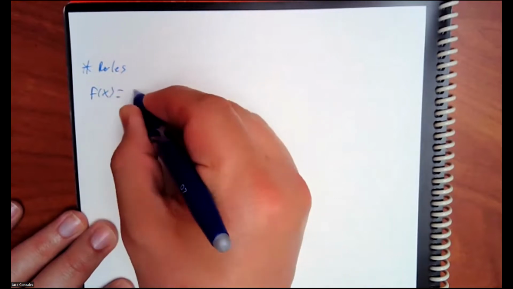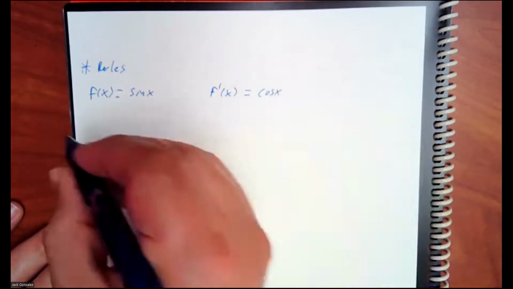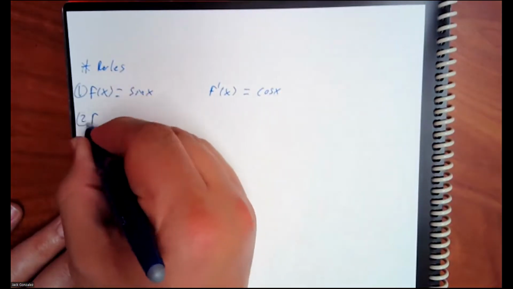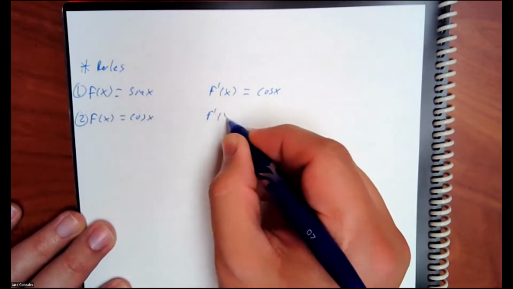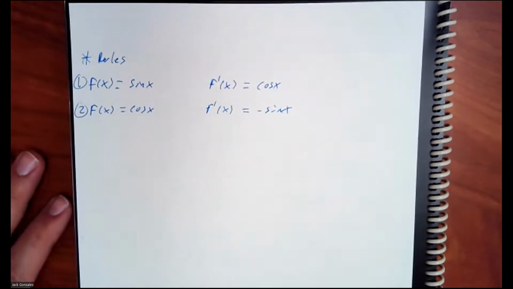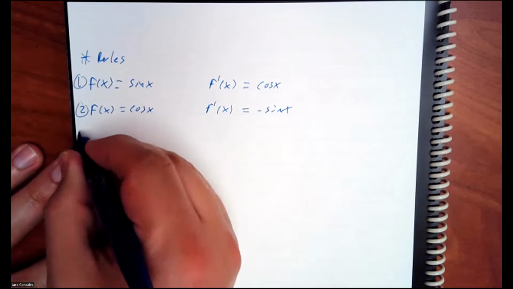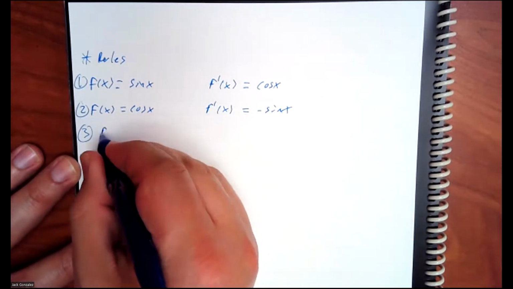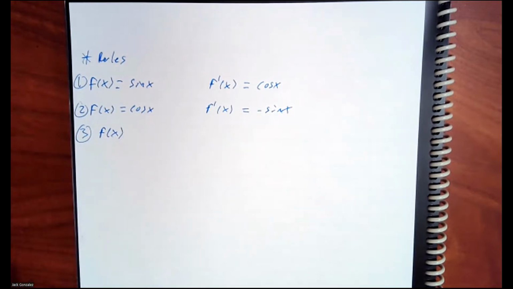So if f is equal to sine, the derivative is cosine. If f is cosine, the derivative is negative sine. And you can prove this by using the limit rule. But I'm not going to make you do that. It takes fancy pre-calc. Sure, you guys can handle it though. Yes, negative sine. Negative sine x.